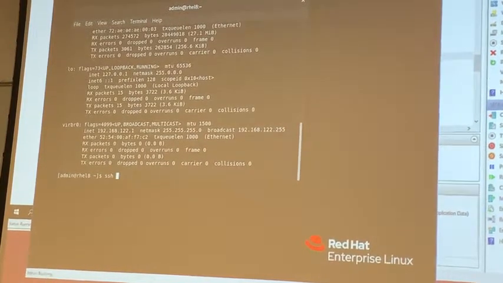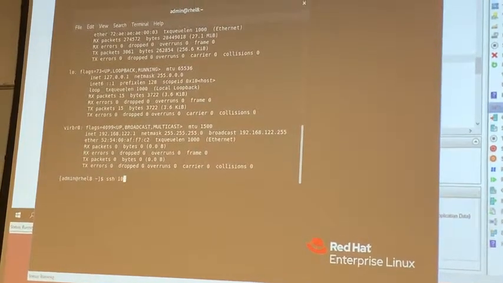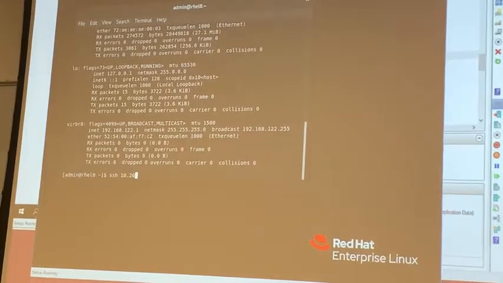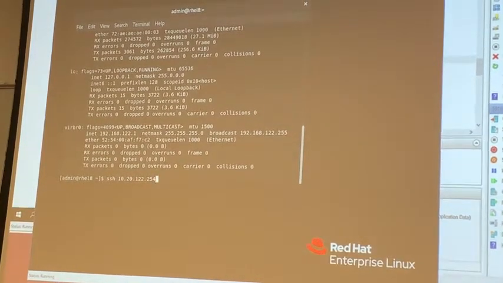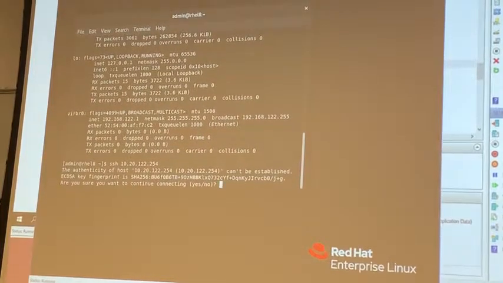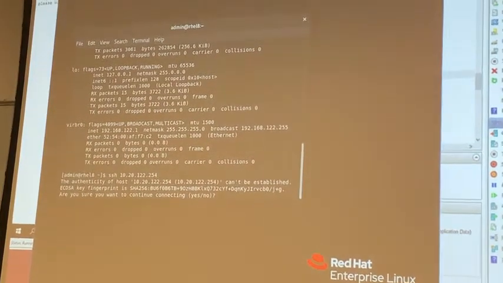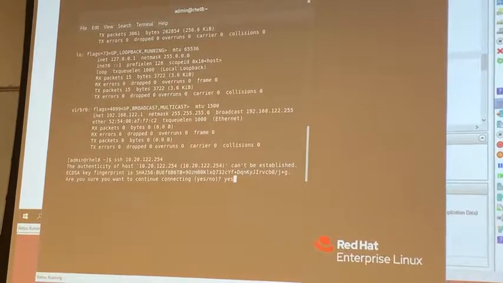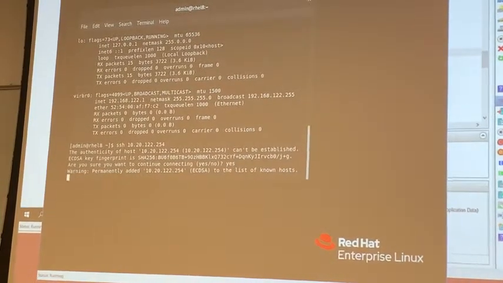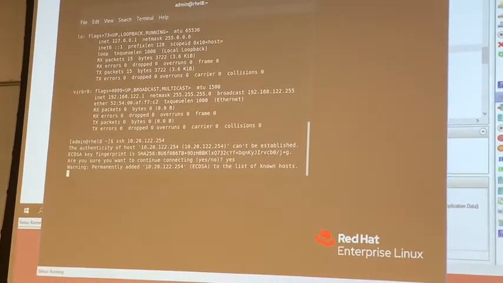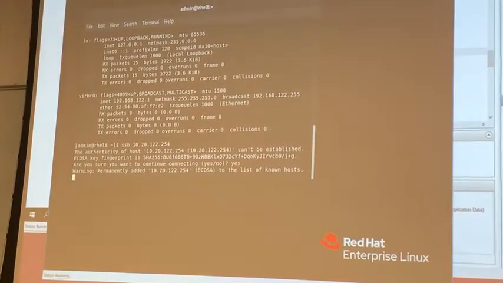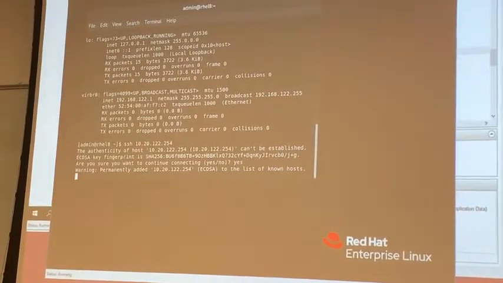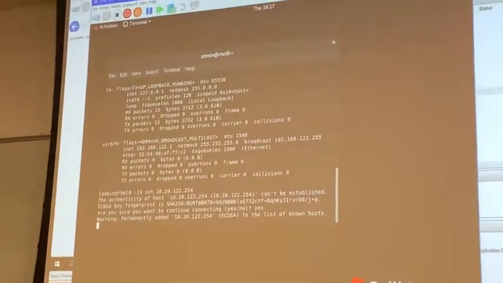So we're SSHing into the gateway, 10.20.122.254. Okay, it's asking if we want to accept the key for this. Yes. It's going to think. Hopefully the latency is just the NAT working, translating our address.